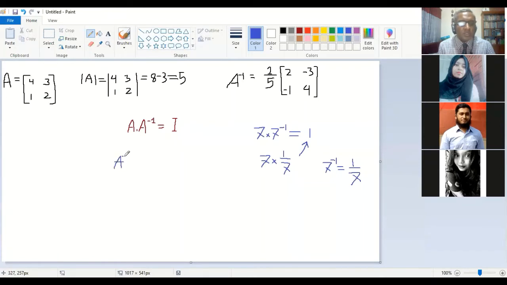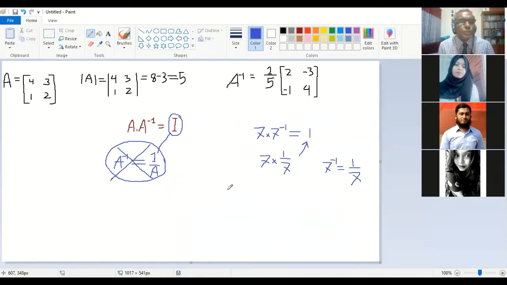So in this case, A inverse is the inverse of the matrix. It is not really 1 divided by A because A is not a number, so it is not exactly correct, but you can compare the idea. You can think that this I, the identity, is like 1. Okay, so this is the understanding.